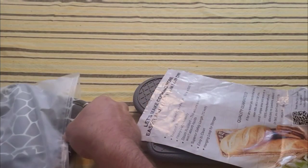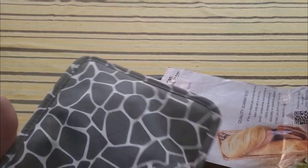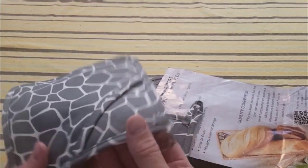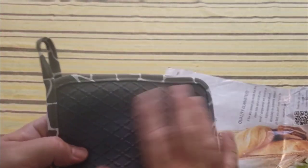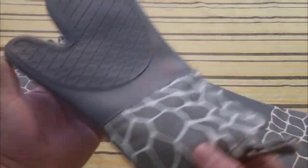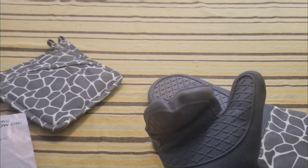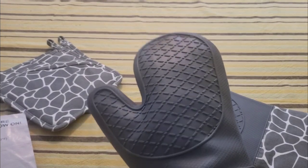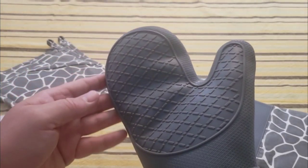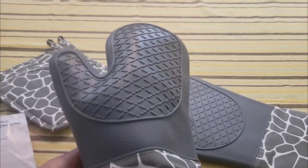Let's open up the package and see what we have. It's got this cool, almost rock-like pattern — I like that. There's a little handle I can put my hand in, and a little loop so I can hang it — that's kind of cool. It's got silicone on that side, very nice. We've got some directions, and then the actual oven mitts themselves. I like this because some silicone gloves I can't fit my fingers in, but since it's the oven mitt style I can put my whole hand in. They say it's heat resistant up to 500 degrees.